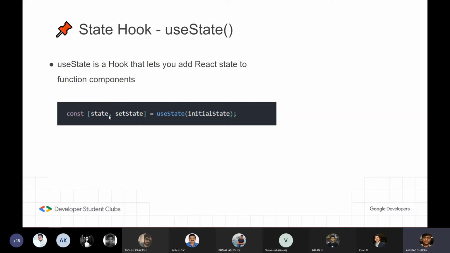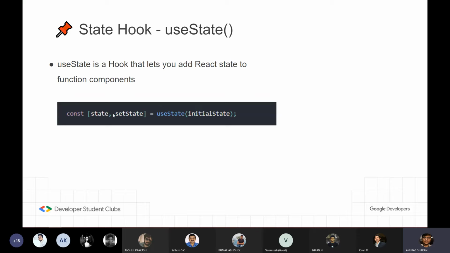If you remember, we had a counter variable and a function to change that counter variable, which was the set count, and we were changing the count using the set count function. So this is what useState does. It returns a state, which is a variable, and a set state, which is a function used to change that variable. We won't be changing that variable directly by using state equal to some value. Instead, we'll be doing set state, and inside the set state function, we will pass the new value as its parameter.